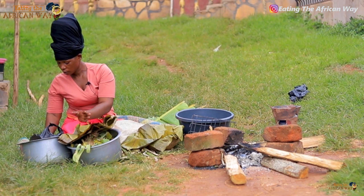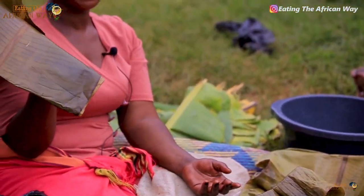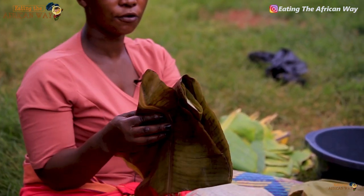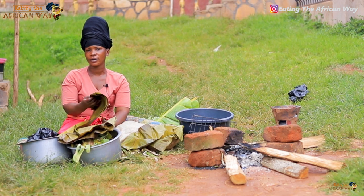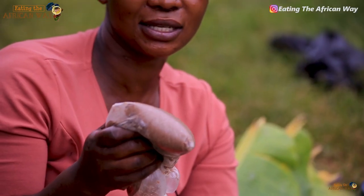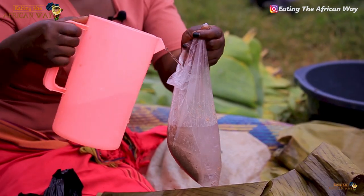These are our mpombo. These mpombos are from banana fibers. They are also called banana leaves. Sorry for the fibers, but they are also from banana leaves. If you want to know how it is prepared, you check on the channel. The lesson is also there, how you smoke this one. This is the groundnuts which you are going to use. Me, I just like the type which is like this. That's why I decided to use this one.